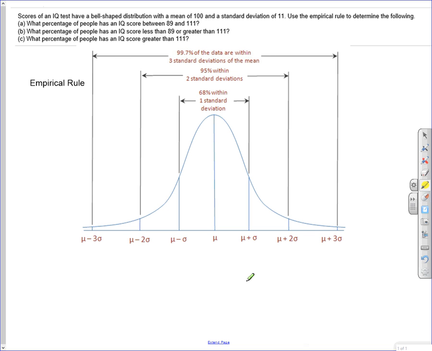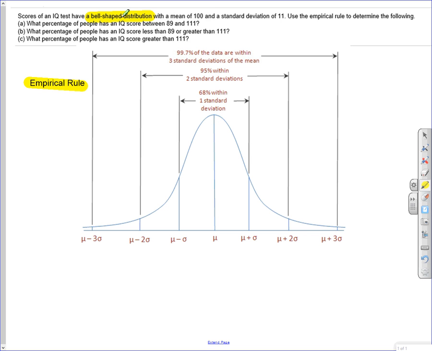All right, so this problem here from my stat lab is one where we're going to be using the empirical rule. The empirical rule we use anytime we are talking about bell-shaped symmetric distributions. If they tell you that, then they're giving you a hint to use the empirical rule. Other times they may just say, using the empirical rule, what percent of the data falls here. So those are two things to look for.